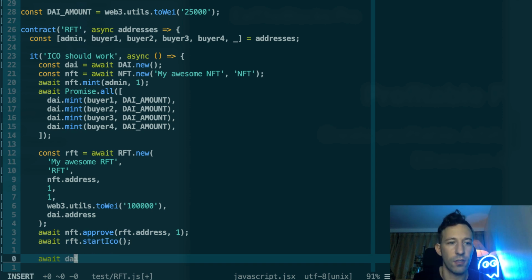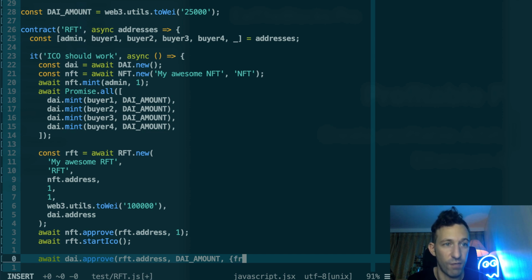So for that, we need to first approve the DAI token to be transferred by RFT, because we're going to pay our share with DAI token. So rft.address, then we allow this amount, DAI amount, and we need to specify who is the sender of the transaction.